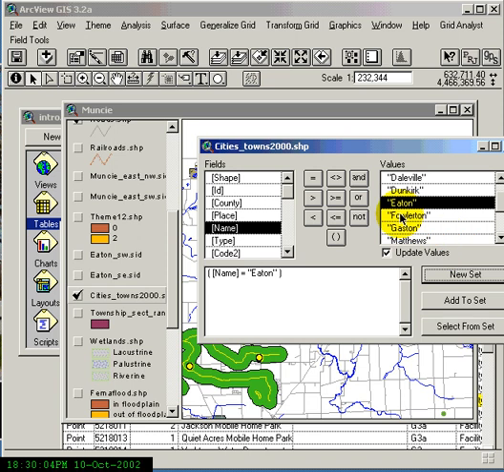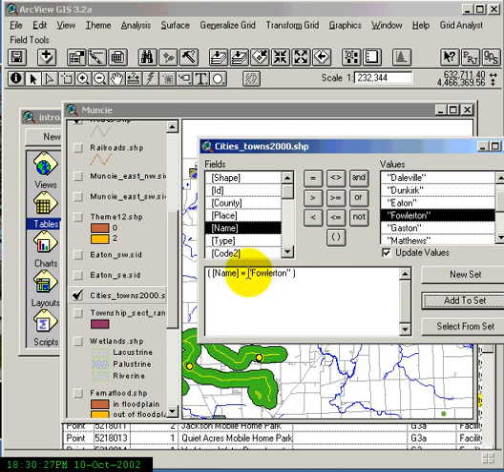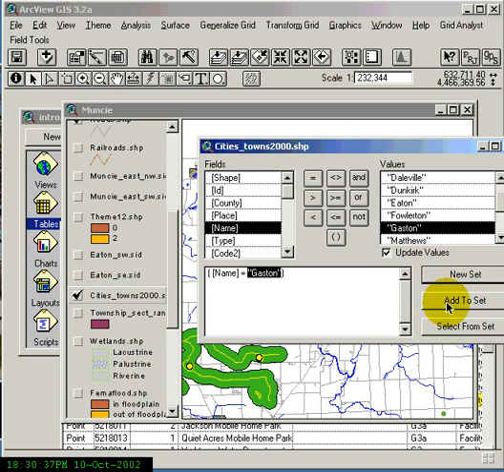That'll select Eaton. Let's say we want to have Fowlerton too. I'm going to sweep across this and hit the delete key. And then I'm going to double click Fowlerton. So now I have a selection that says name equals Fowlerton. Now if I hit new set, that would be the only one. If I say add to set, it will be there with Eaton. Do that. Let's add Gaston, where we looked at Gaston earlier. Double click Gaston, and I say add to set. At this point I should have 3 towns selected.